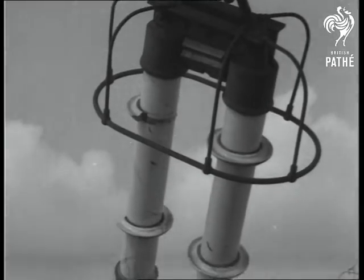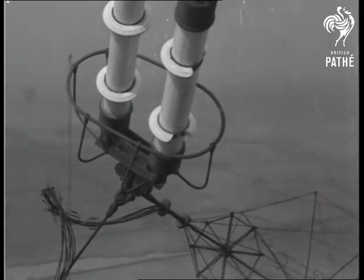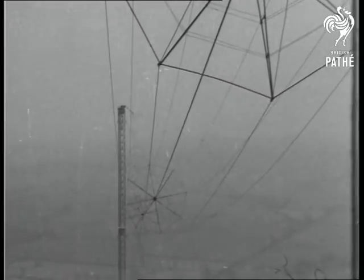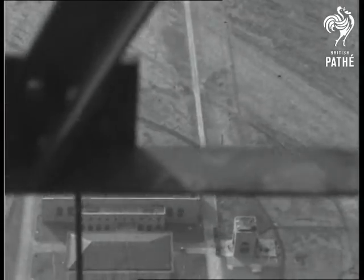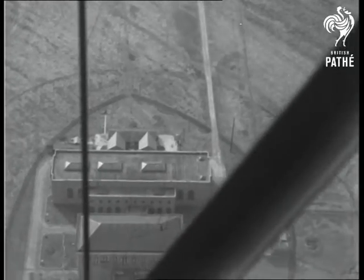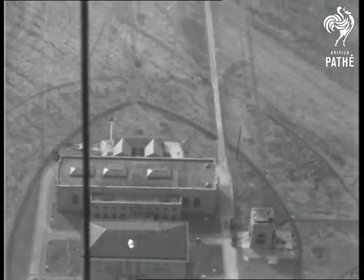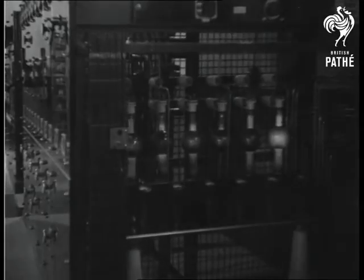When you glance at your radio insulators, just think about these. This aerial creates a pull of no less than ten tons at the top when it's windy, causing the mast to sway eight feet. And now, descending, we will glance at some of the intricate apparatus that enables Rugby to speak to the ends of the earth.